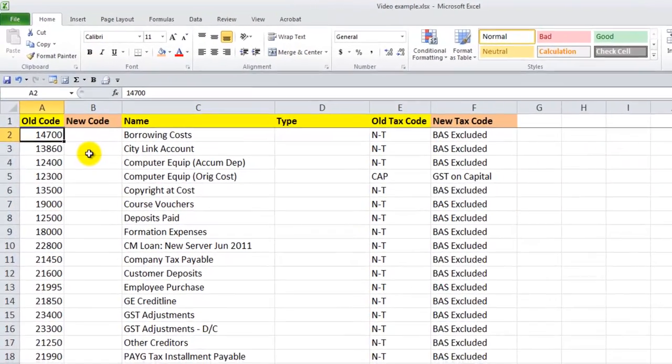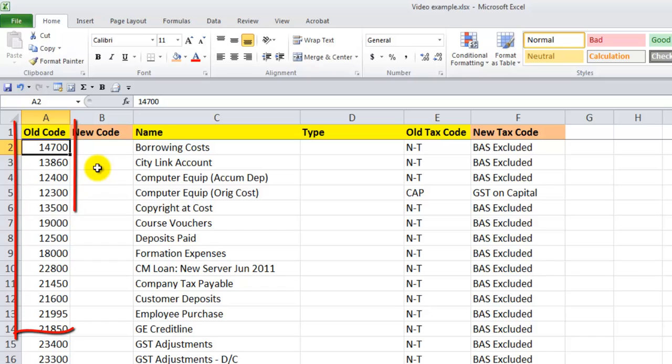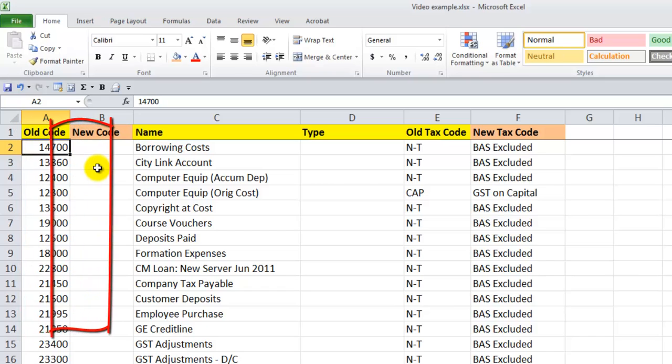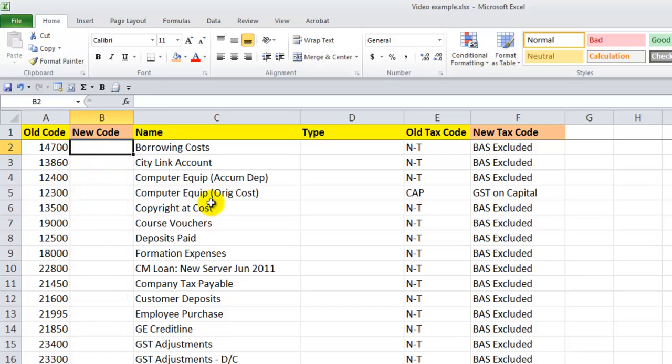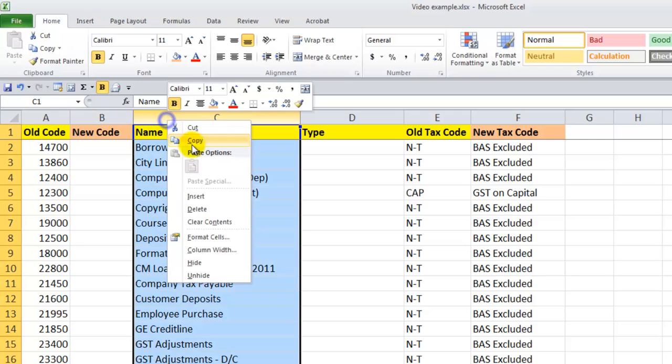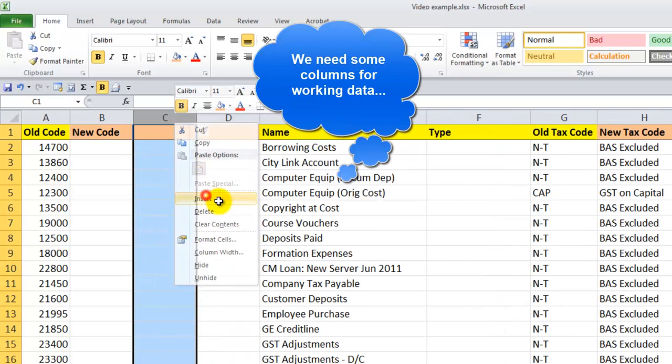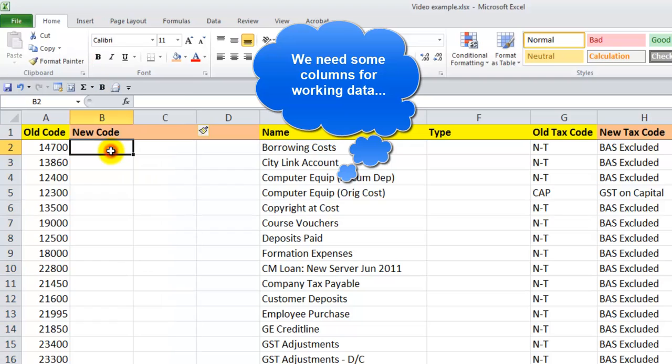Okay, so in the first column here of the exported data, we've got the old account code, and for the new system, the new code needs to have a hyphen or a dash after the first number. So for example, it needs to be something like 1-4700. Now what I don't want to do is to have to manually type all those in, obviously, but what we can do is to extract the particular numbers that we need and then combine them together. So I'll just delete this one and get rid of that. We'll add a couple of new columns here, just like that. We'll click there, and in fact we'll go over to here, I meant to say.